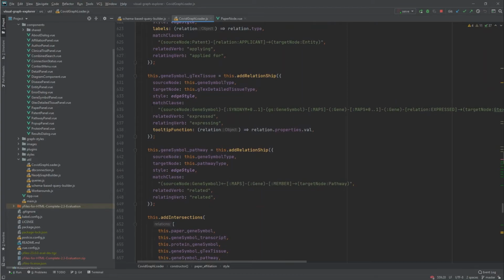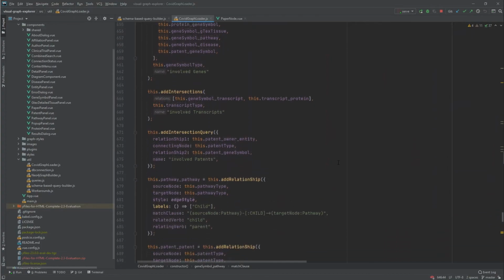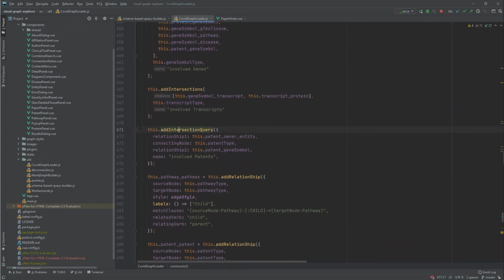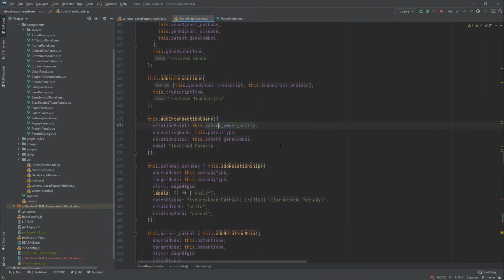The app assembles the more complex queries from the basic queries we provided here. Then, when the user selects multiple elements, the app will automatically search the schema to find and generate the correct Cypher queries to find the mutually connected elements. Lastly, to enable the missing link searches, we only need to specify which pairs of relationships we want to intersect to enable that additional context menu entry. This is what happens in these lines of code. And that's it.